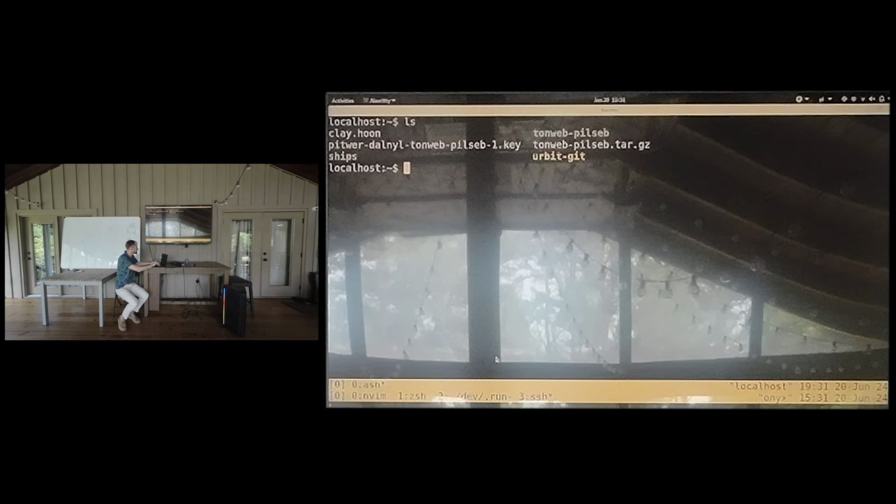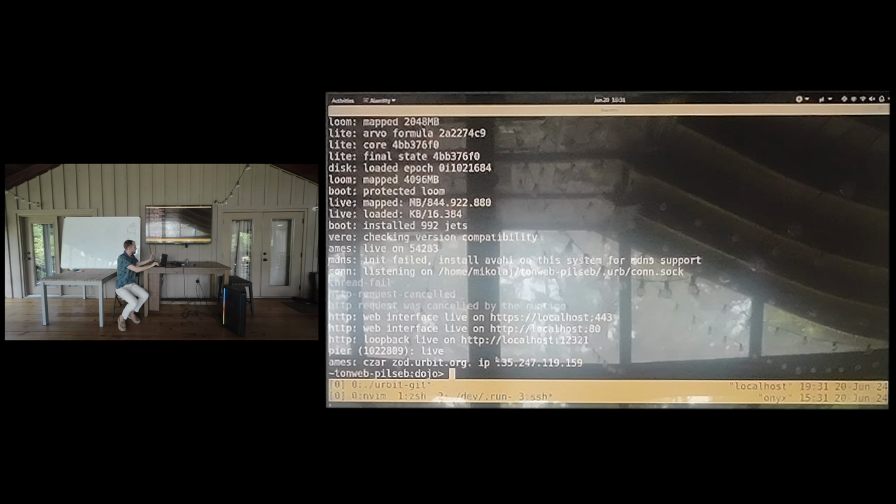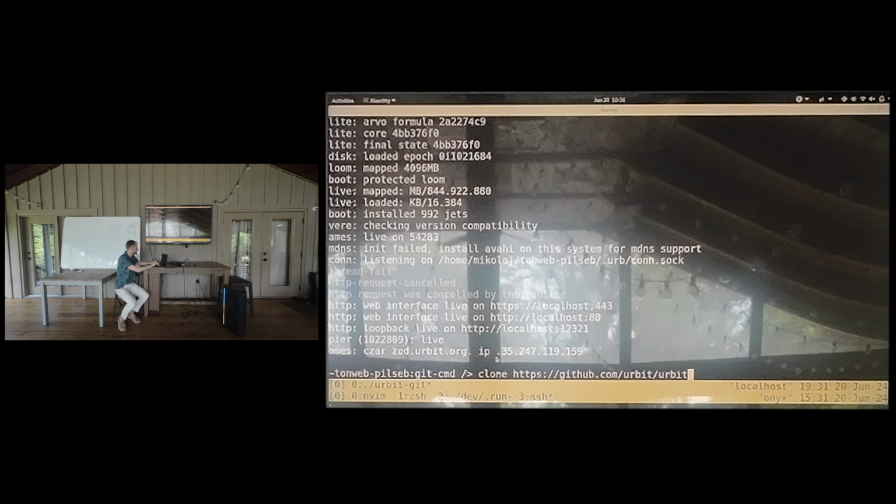Okay. I forgot to. So that's like 4 gigabytes, right? Yeah. Okay. I'm not sure if I have enough swap for it. But never mind. Let's do this again. Okay, nothing is here.